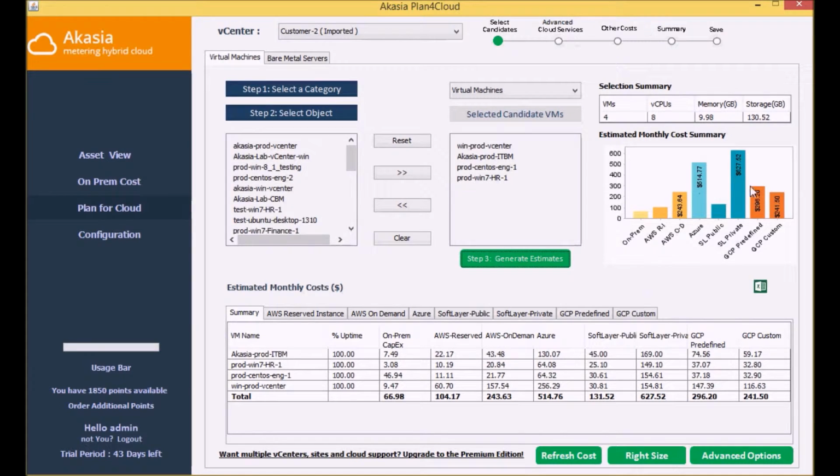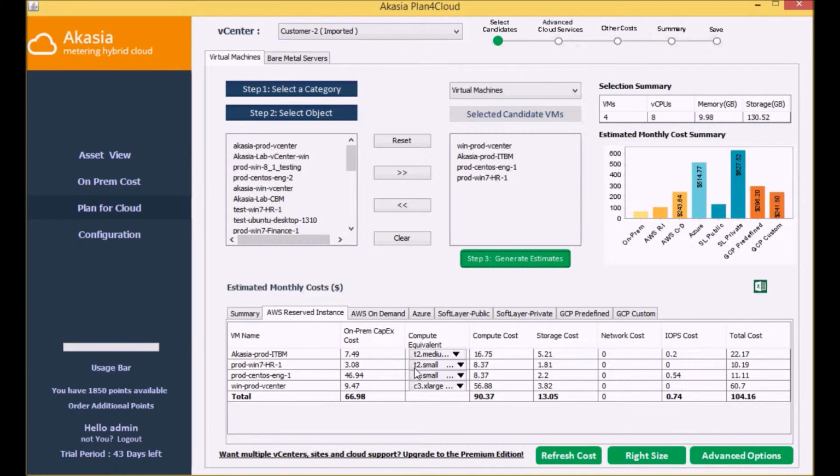And you can see how quickly the tool calculated the costs for in-cloud. Right here you can see the comparison and the details for every single cloud. So you can go into the details and take a look at the templates that the tool has selected as equivalents for the on-prem virtual machines.